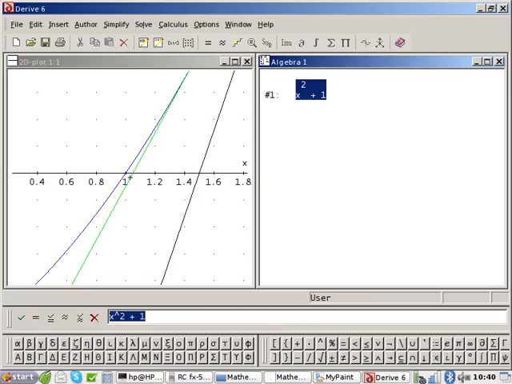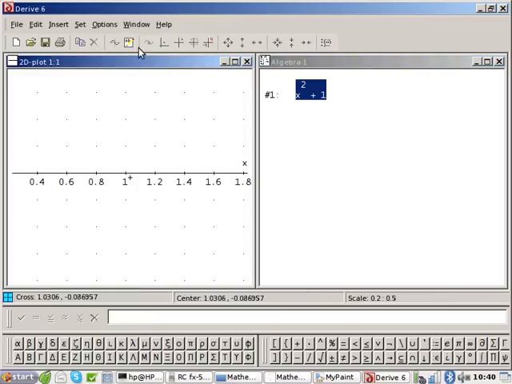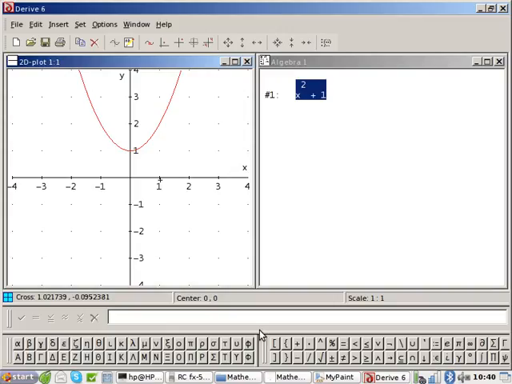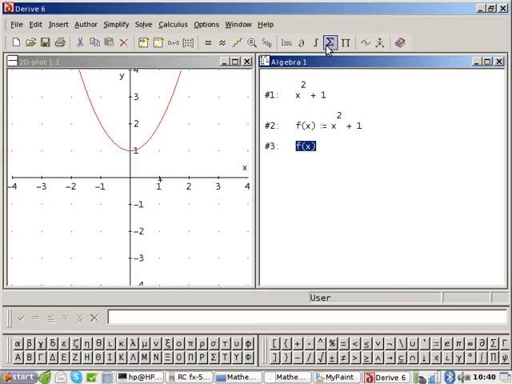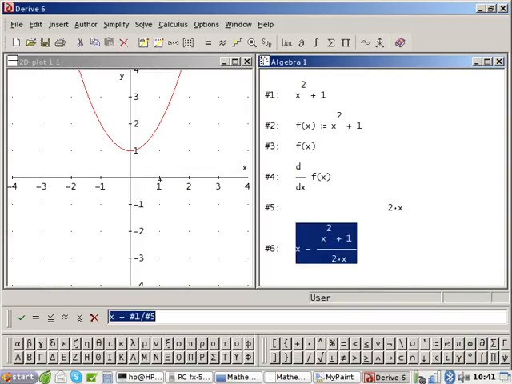Does this have any answers? Does this have any roots? No, because watch, when I draw it, it doesn't cross the axis. And then we want to differentiate. I get 2x. And my formula is x minus this one over this one. Like this. So let's pick a number to start with. Why don't we start with 2 and see what happens, okay? So let me put in 2.